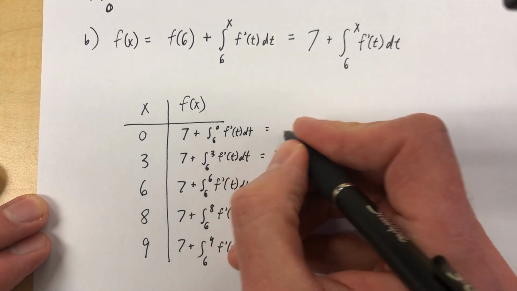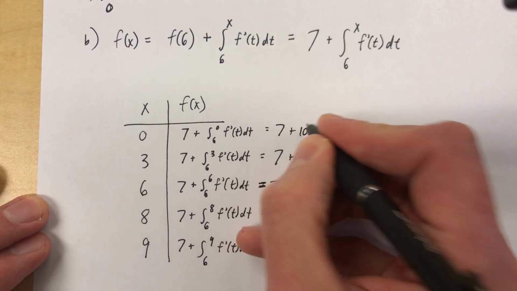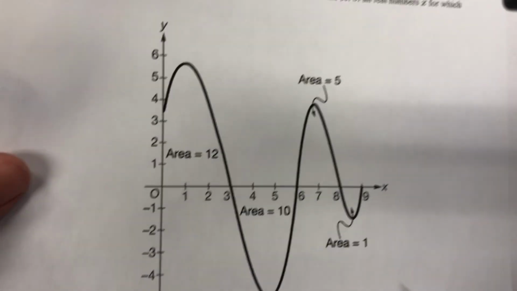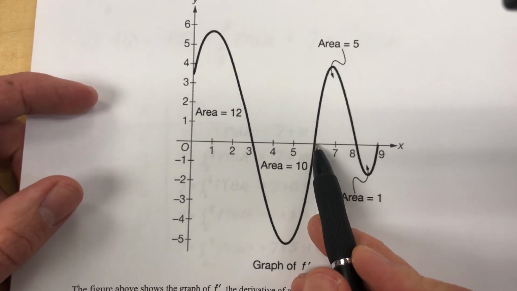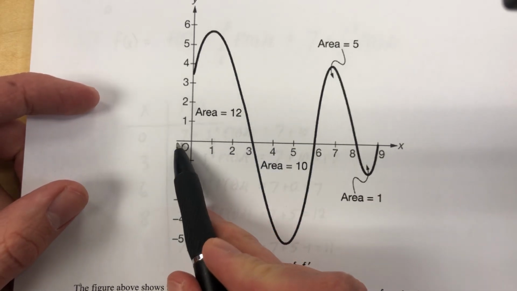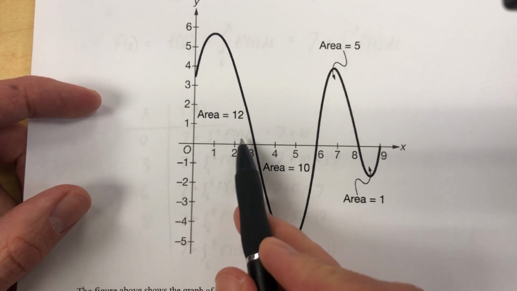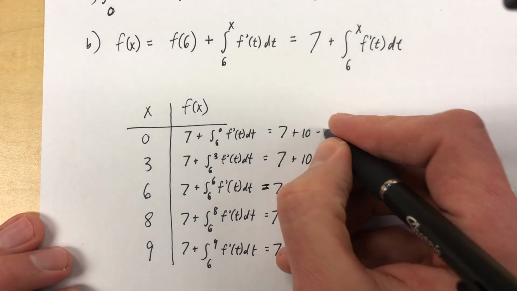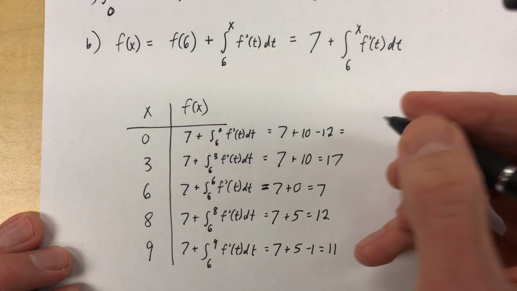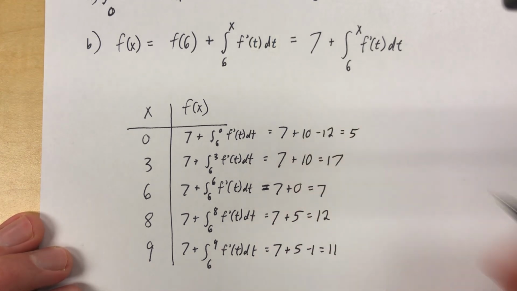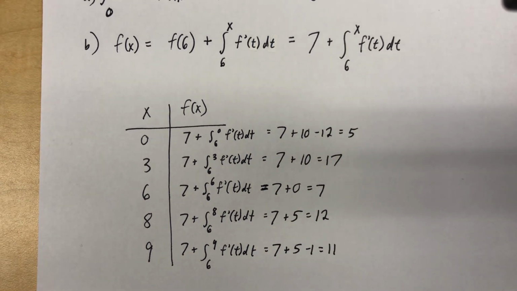And then as we go this way, we'll have 7 plus the 10 that we just crossed, 7 plus 10 minus 12 because we're going backwards now. So what's above the x-axis is negative. So minus 12, and 17 minus 12 gives me 5. Okay, fantastic. So we will have a maximum value and a minimum value, and we have already considered all the points that we need to consider.